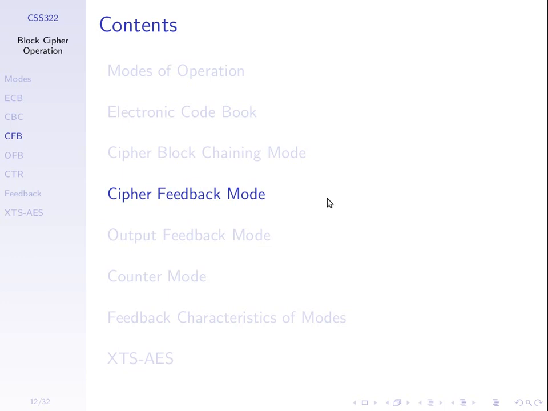Cipher feedback mode. What's the difference between a block cipher and a stream cipher? Again, maybe in the quiz. So far we've talked mainly about block ciphers, but we said something about stream ciphers in one of the earlier lectures. Maybe look for the slide that says the difference between a block cipher and a stream cipher, just to remind yourself.